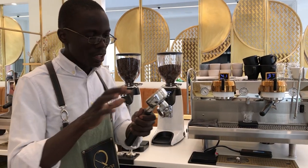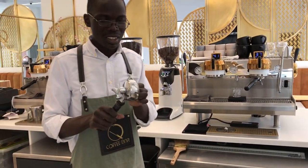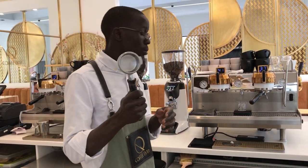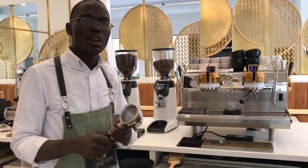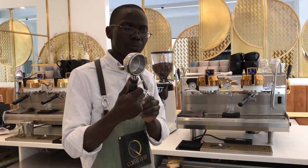this. I understand for baristas who are starters, they always tend to forget the name of this. So we have these ones that we always use. Most of the time we see the baristas, they do some of the coffee in it, but the real name of this one is a portafilter.